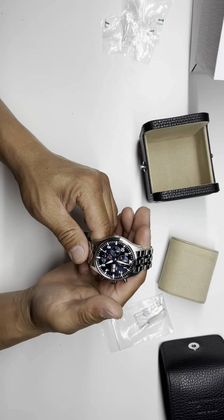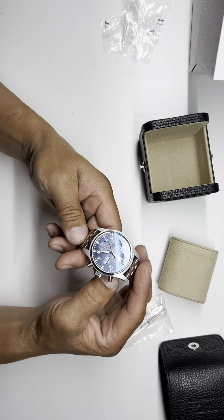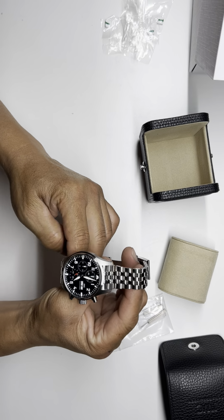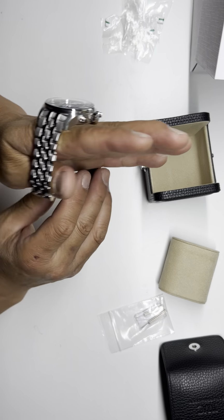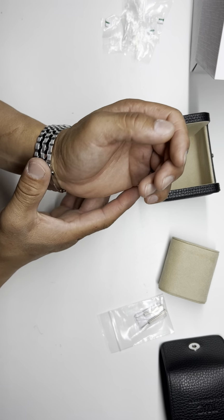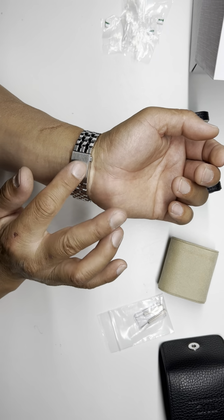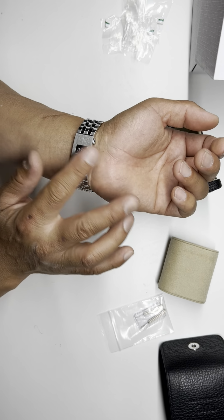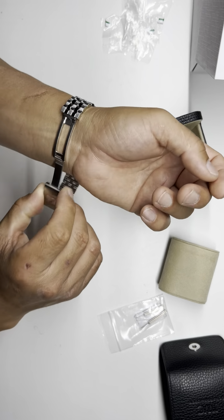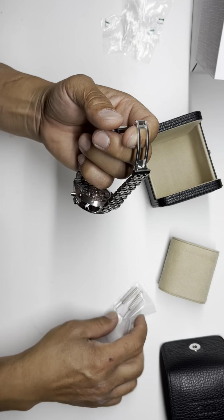So this is the watch that I wanted to review for you guys. I believe this is going to become one of my favorite watches to wear. I do like the brushing and the polish, the polished center links. It's very classy.